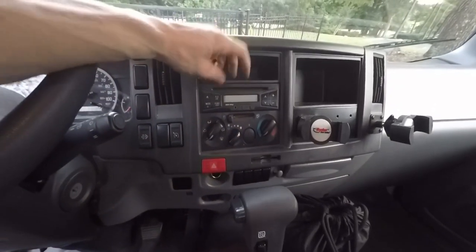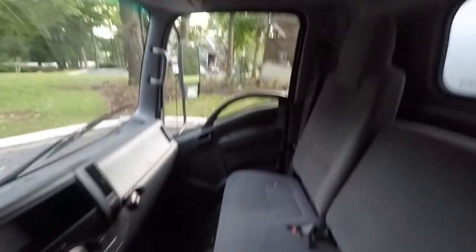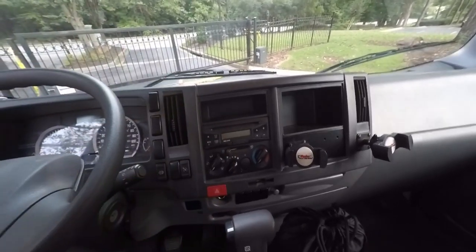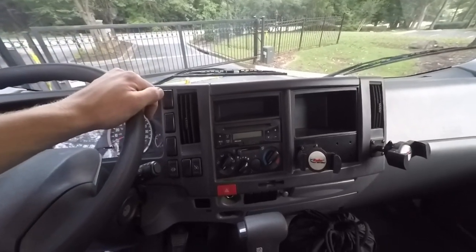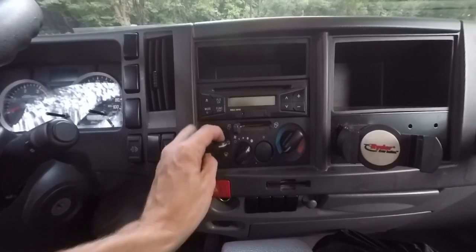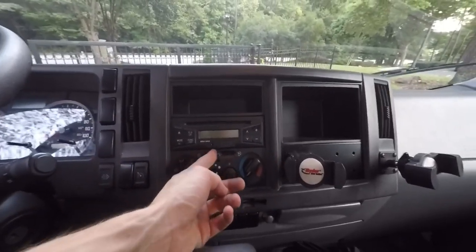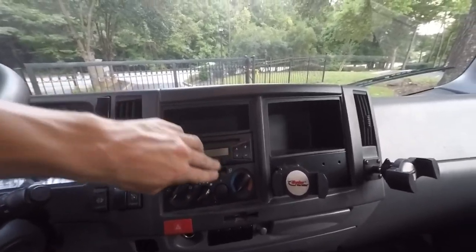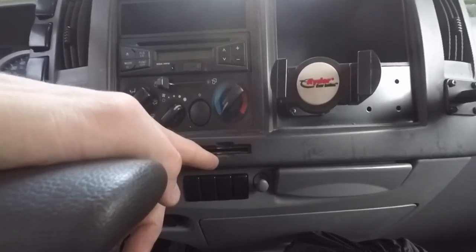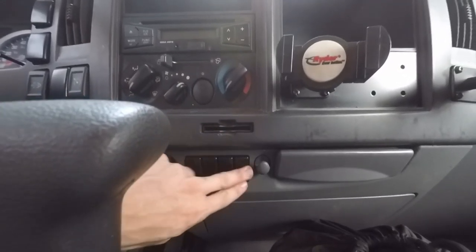There are your hazards. The radio is okay — I'd much rather see a knob-style radio but it works. The air conditioning is a bit lackluster for the size of this cab, which is bigger than a Ford F-650. The best AC I've seen in a medium-duty is the International — class leading in my opinion. Standard controls for fan, temperature, and fresh air or recirculate. It does have a USB port. There's also what looks like a card reader down here — possibly for driver ID cards if you're not in the US.